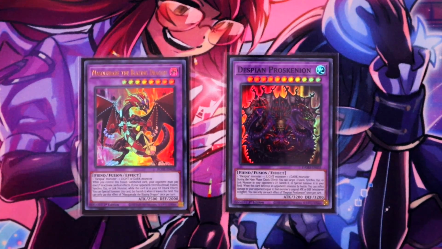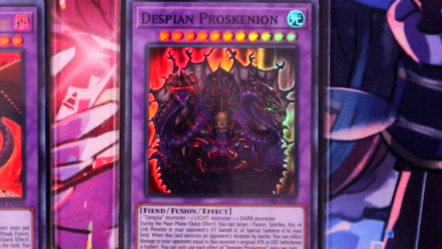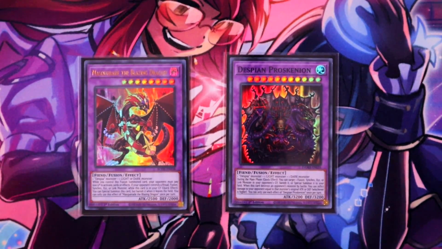It's also a really relevant effect because during the main phase, quick effect, you can target a Fusion, Synchro, Xyz, or Link monster in your opponent's graveyard, banish it, or special summon it to your side of the field. This is literally a quick effect DD Crow / Shark Cannon.